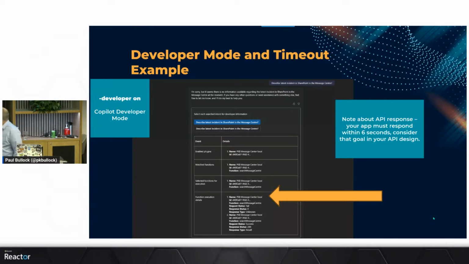So if you ever have this problem and your API is too slow, you'll see a response of 0, and it will obviously say fail. This is how useful the development mode is. You know that something's gone wrong, your app's not responding in a timely fashion. Then it's tried again, and it's been successful. But by that point, it's not made it into the response. So it says your app's still alive, but it's too slow.